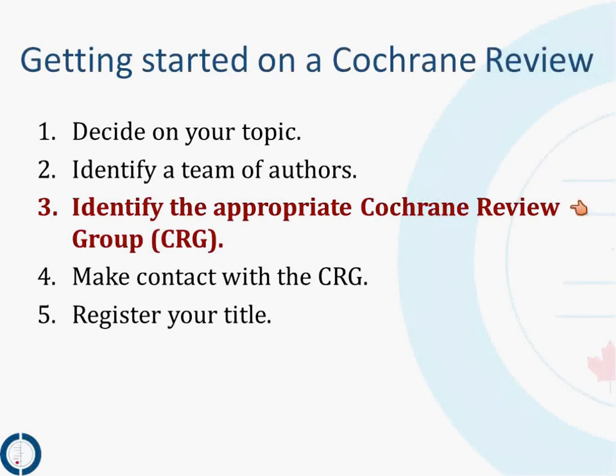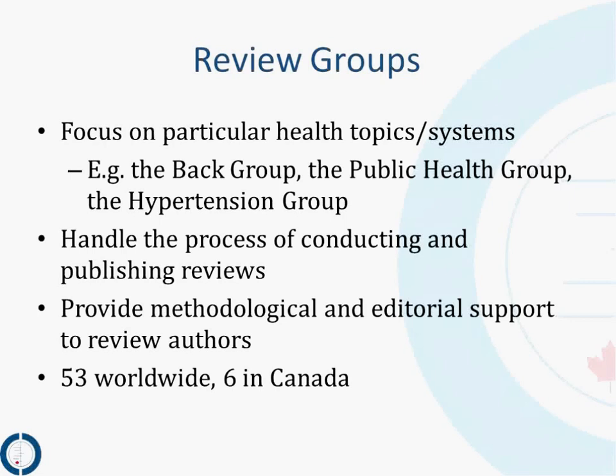The next step is to identify the appropriate Cochrane Review group that supports reviews on the topic you identified. There are currently 53 Cochrane Review groups, each responsible for supporting and publishing reviews in different areas of health. We have a heart group, a breast cancer group, a hypertension group, an infectious disease group, and about 40 some odd more groups. The Cochrane Review groups work internationally and across disciplines.